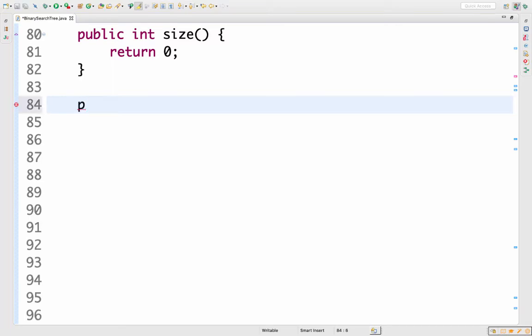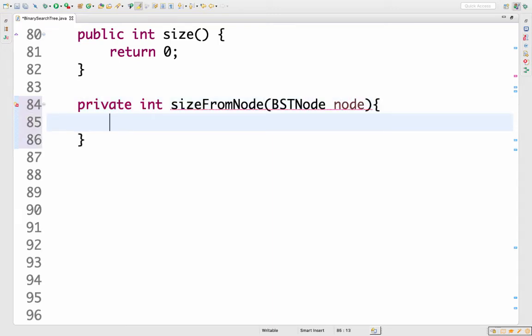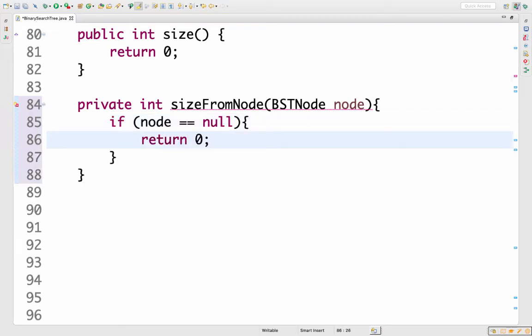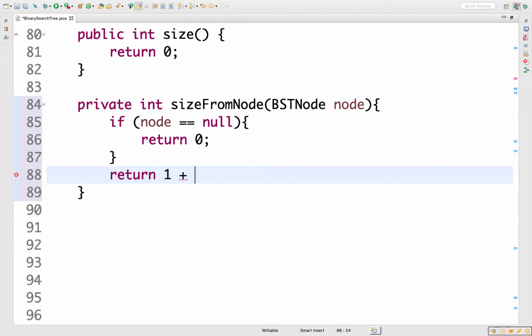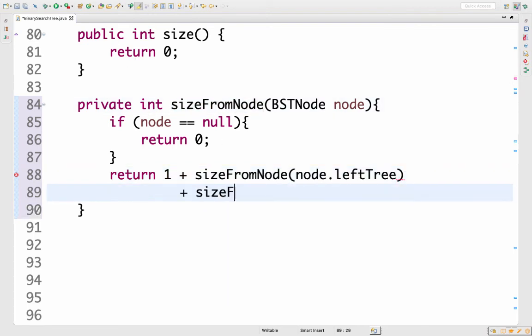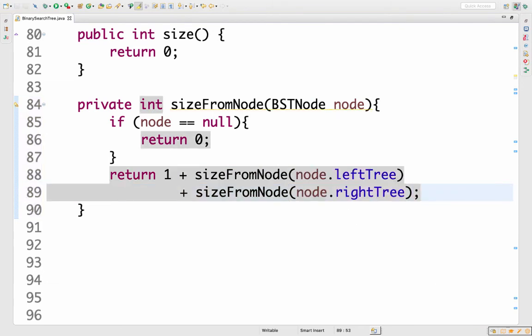Okay, here I've got my size method, and I'm going to do a similar thing of having a helper method. That helper method is going to allow me to traverse with nodes. So I'll make it private, and I'll call it size from node, and it's going to take in one of those BST nodes, and I'll call that node. Okay, so my empty case, the way empty will look here is if that node is equal to null, and in that case, I want to return 0, just like I did in Racket. And otherwise, I can return 1 plus, and now I need the size from both my left subtree and the size from my right subtree. Okay, so that part looks super similar to the Racket.